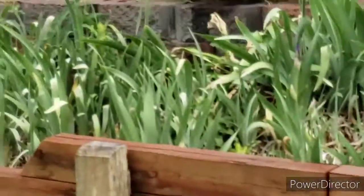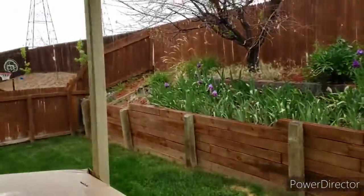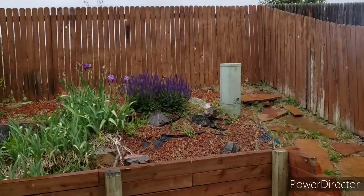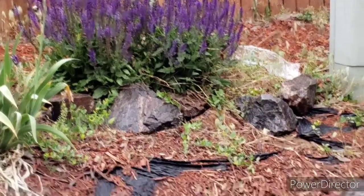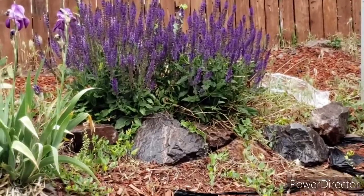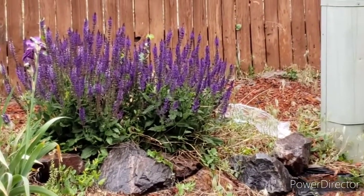Okay. Yep, it's raining on this Sunday. Y'all like my flower? Beautiful, ain't it? Well, at least it's raining, at least it's good for my flowers.